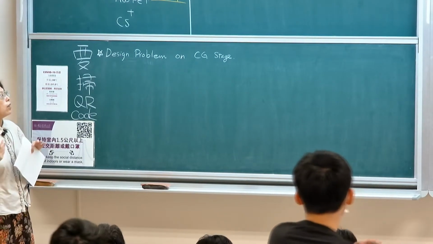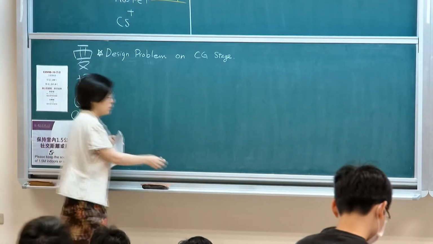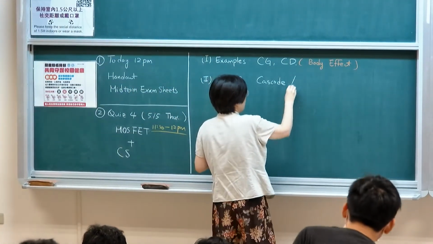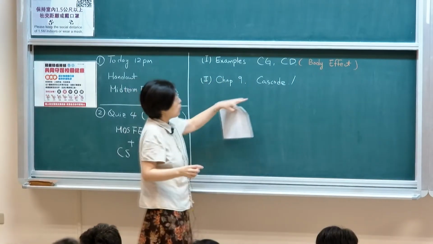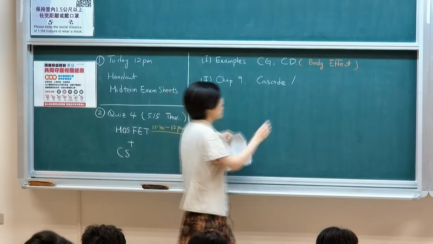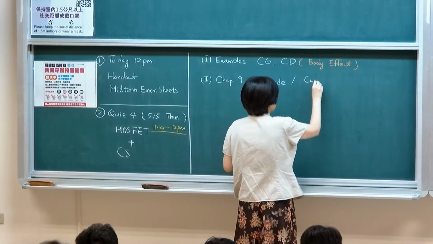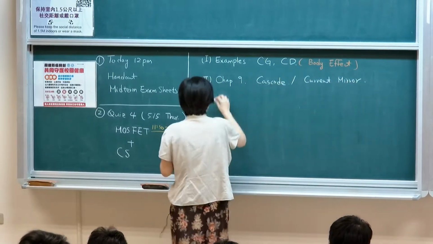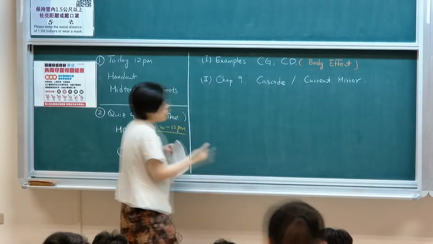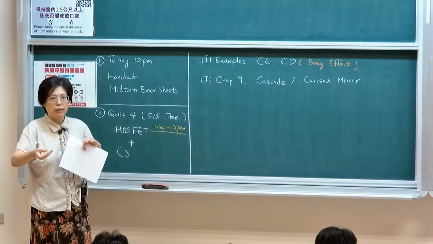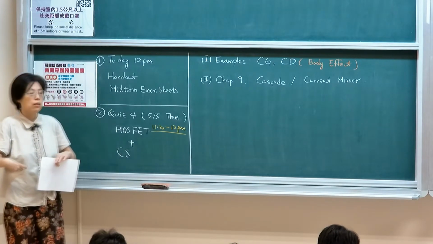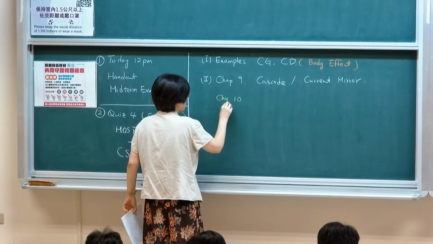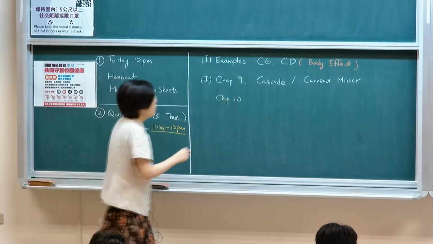As I said, let me outline a little bit. In chapter 9, we're going to talk about one of the key structures, which is called the cascode structure, and then the other is called the current mirror. So let me outline what is next so that you get a sense as to where we're at and what we're going to do in the following semester. In chapter 10, this is the future. What are the key topics we're going to talk about?